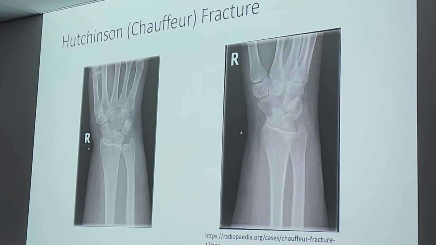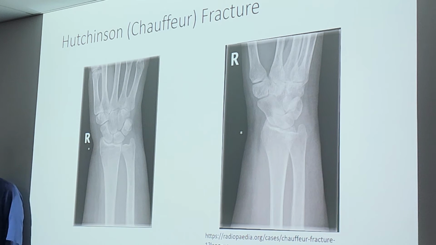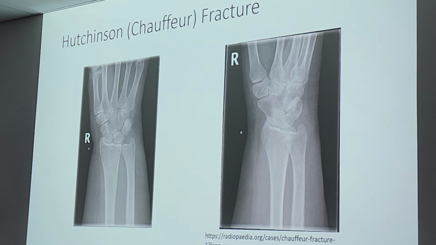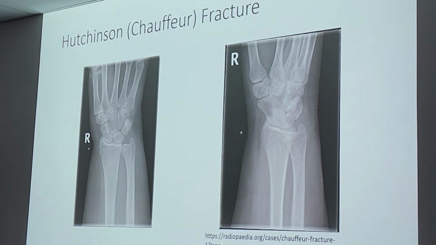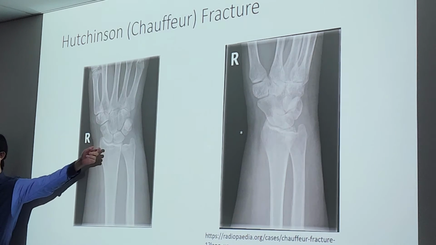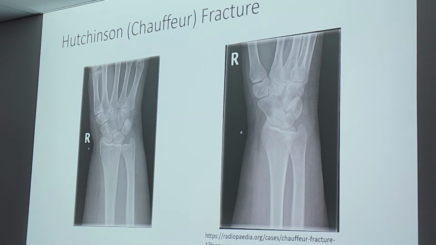So how on earth did you start a car back in the old days? You didn't just turn a key. You had a crank on the front of the car. You had to crank up your car to get it started. No way, bro. I don't remember. So no, this is like before 1900. It's like actual 1900s. But not 1910s. 1910s, they already were kind of moving away from this, right? But like 1900s, right? You have to crank up your car like this. Right? So the chauffeurs, they're cranking, the engine starts, crank starts spinning by itself, and bam, hits the wrist. So fractures it like that. So that's why it's called a chauffeur fracture.